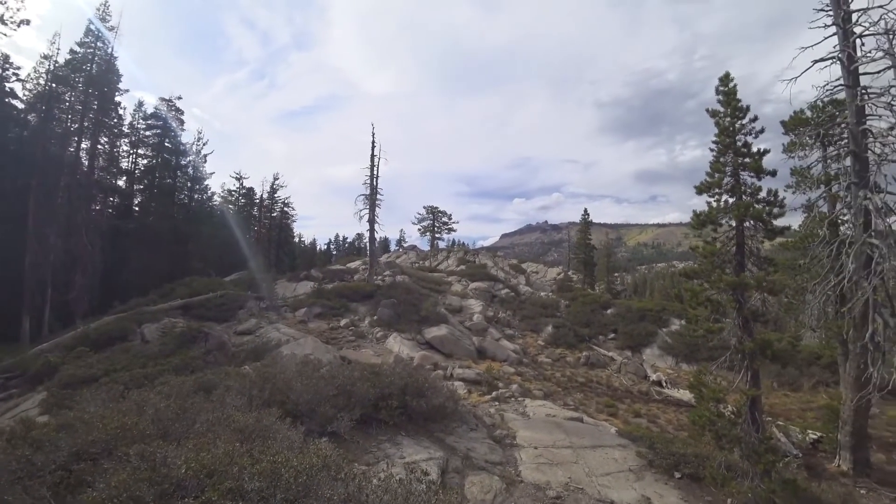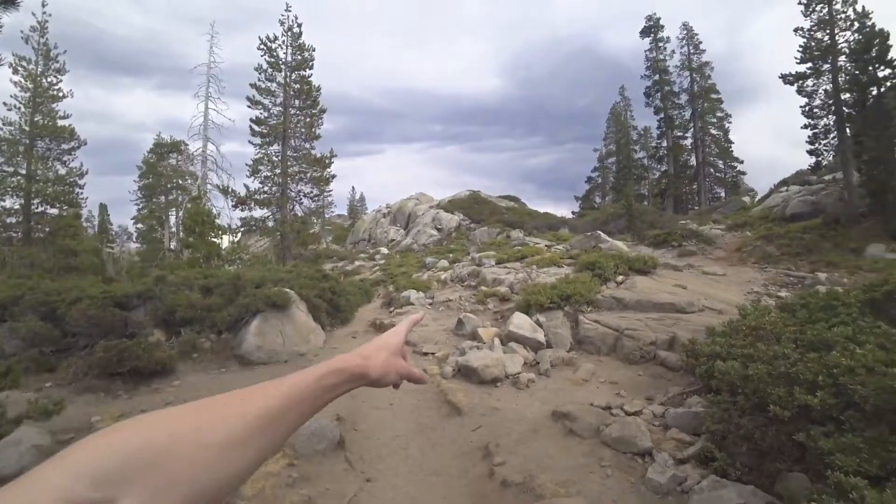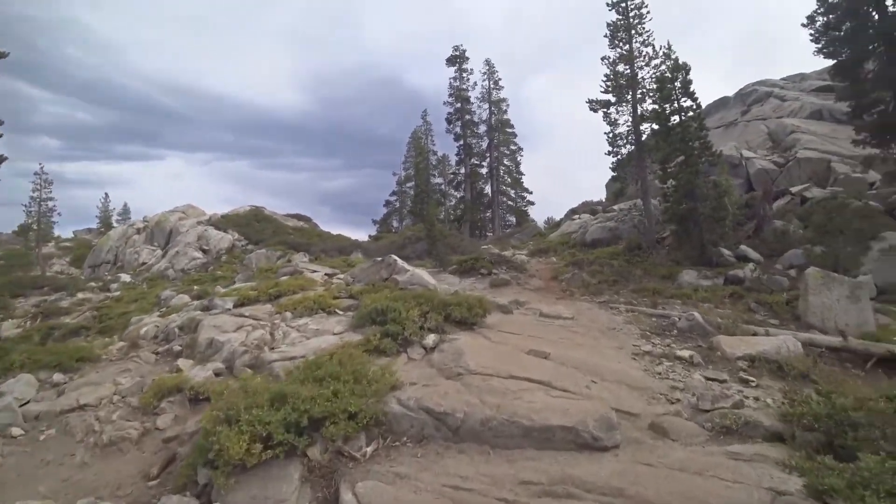Look at this view — crazy, unbelievable. This might be the most scenic trail I've walked in the past few weeks and past few episodes. There's just so much I could paint out here. There's kind of a fork in the path here — I think I go this way. I looked at Google Maps a lot, studied the trails, and I have a map on my phone so I'm not going to get lost. The highway is right out there — actually you can see it from here. This trail is also closer to my house, only a one hour drive instead of two.